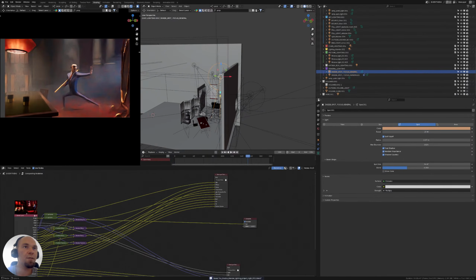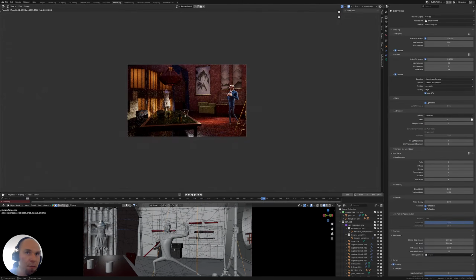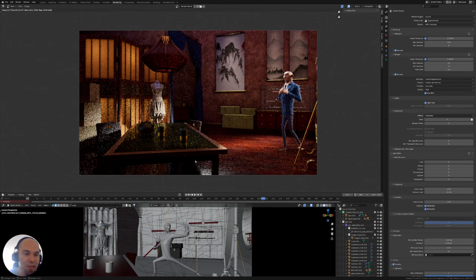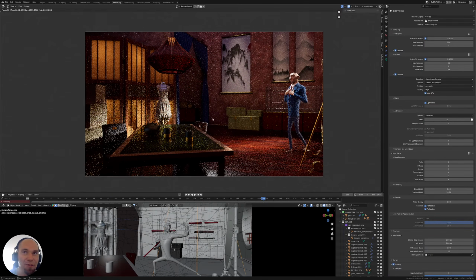So let's save it here, and yeah, since I've been doing some tests, even when I try to optimize the scene, it's a bit heavy now that I did a lot of procedural shaders and materials, and there is some glass and some reflections and some volumes. Since I'm gonna be rendering them out separately, I will see how long it takes, but I will most likely do it off stream, because there is no point in sitting here and just waiting for the render.